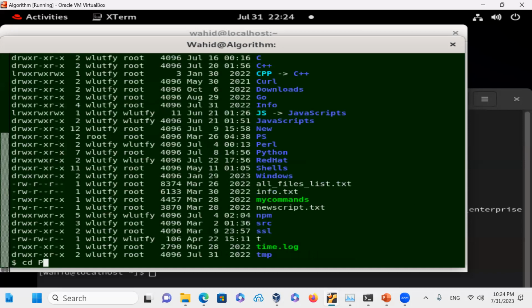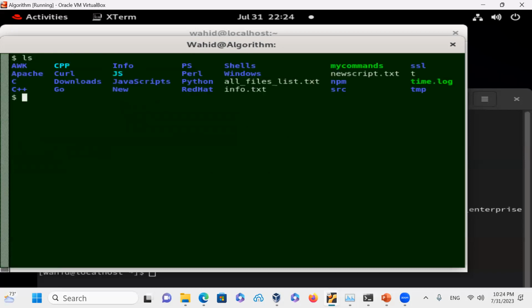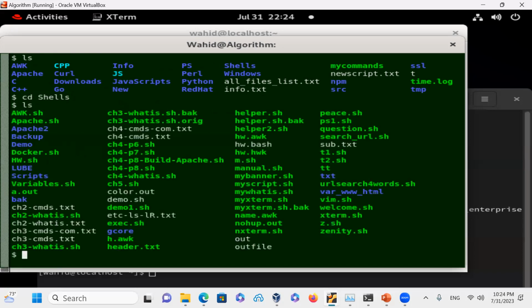As you can see, there are a lot of programs that I have here, and some of them are Python scripts, some of them are C++, C, Perl, JavaScript, shell scripts, everything. In this session, I'm interested in shells. When I look at the shells, notice that I have a lot of them here.